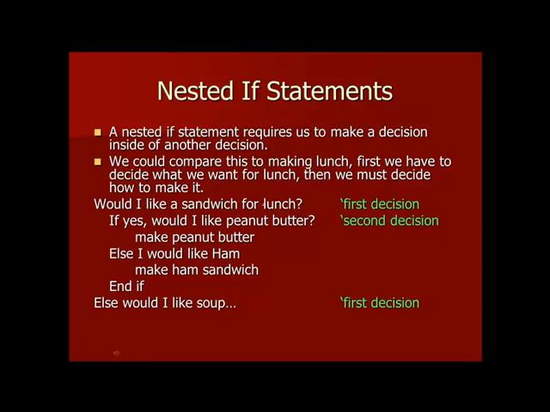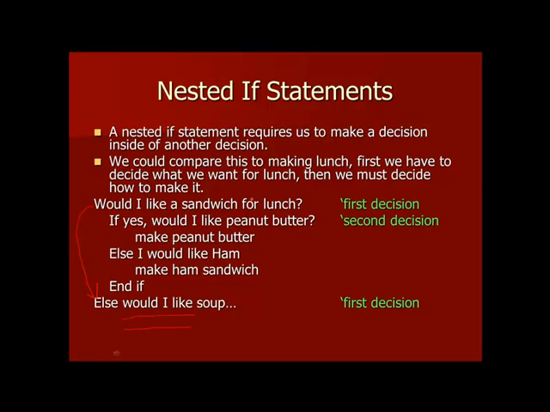If I would like a sandwich for lunch, then I'm going to go inside and determine the type of sandwich I want. But if I don't want a sandwich, I don't want to have to look at all this stuff and decide what kind of sandwich I want, because I know I don't want a sandwich. So I'm going to continue that first decision. Okay, else if, would I like soup? This would be your else if statement. So do I want soup? And then there would be selections inside there that would determine whether I wanted soup.